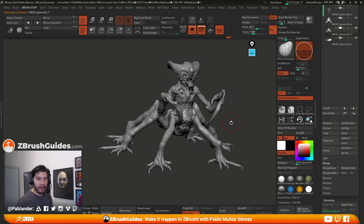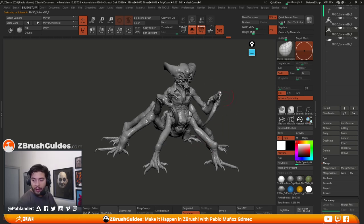It's just another process. So we have about 20 minutes. I'm going to show you how to combine everything into something that you can take further into detailing and do a quick poly paint. Just going to answer some of the questions here.